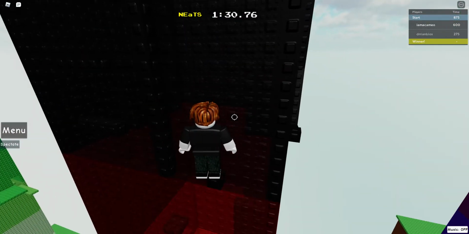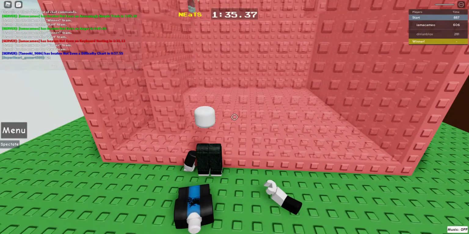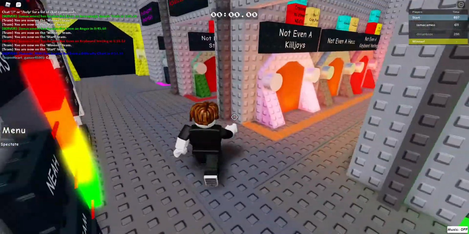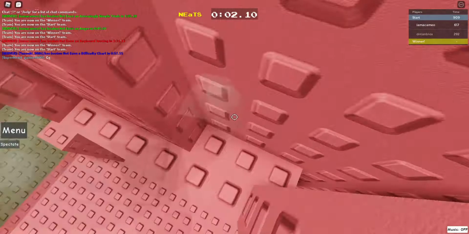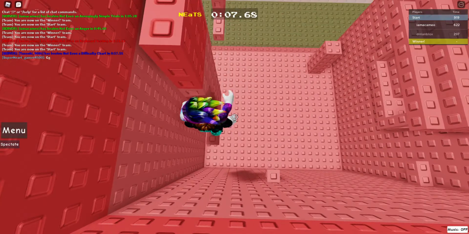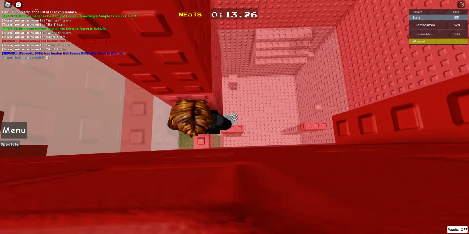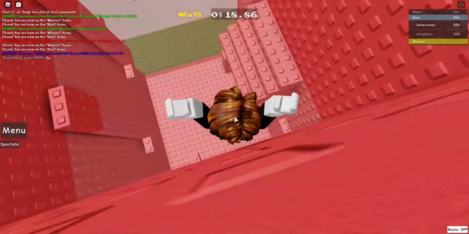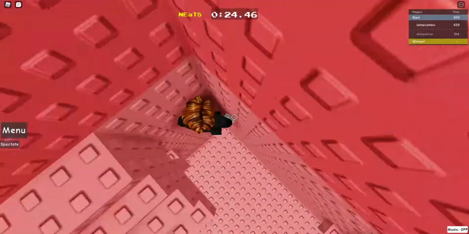Oh, I'm so soft. Oh. You've gotta be kidding me. I'm so bad at the game. Great. I love this game. Fell on the third floor. Okay, great.